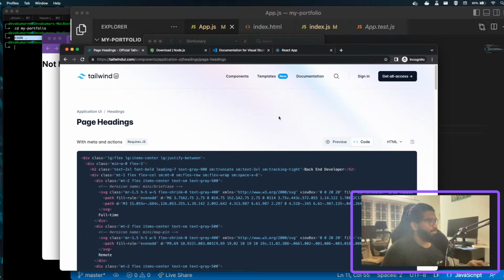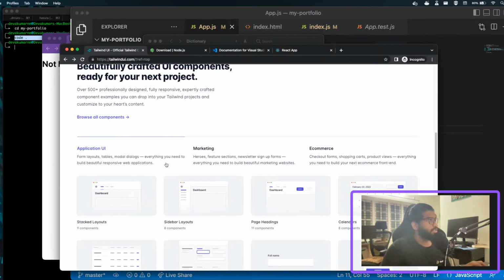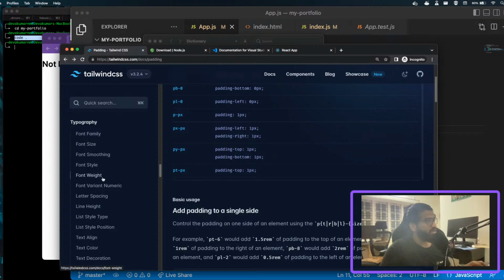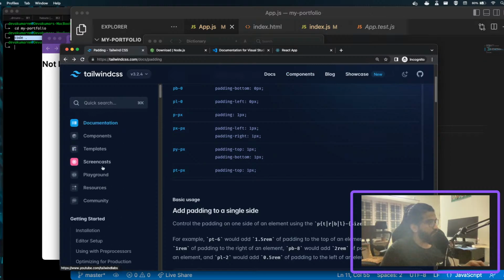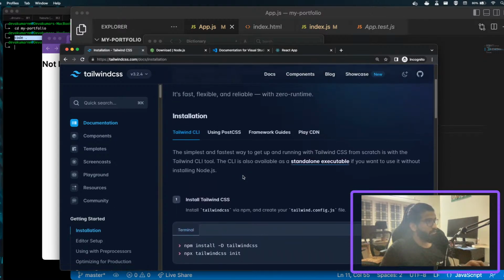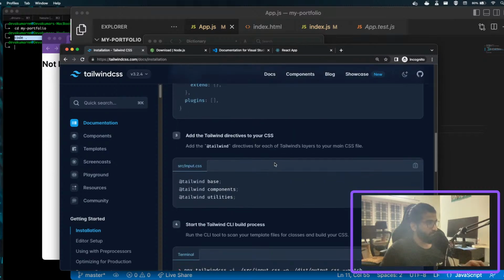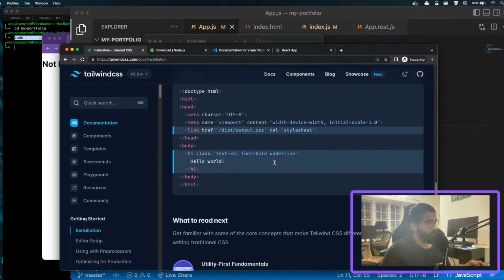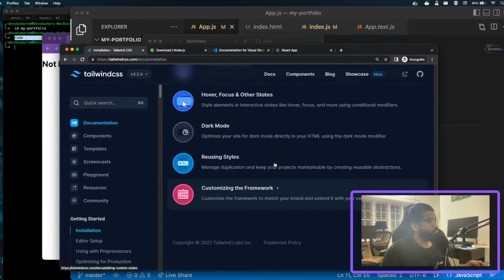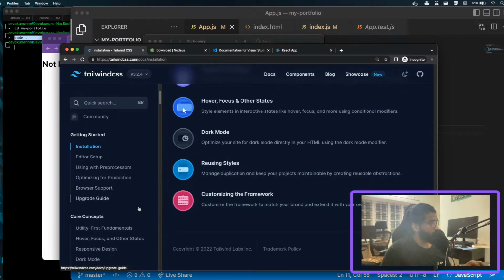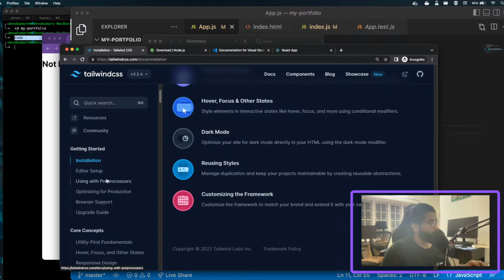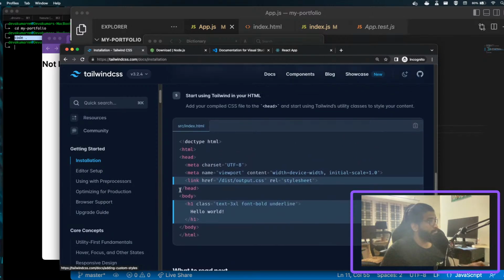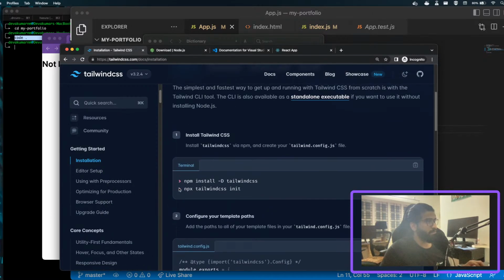Okay, now that's that. Let's go ahead and install Tailwind in our application. So Tailwind CSS has its own guide for us to install it in Create React App. If I go to installation, actually, they have a doc for Create React App itself.